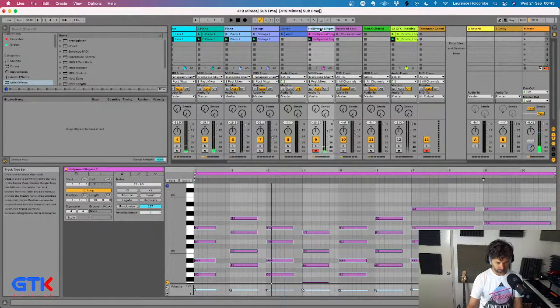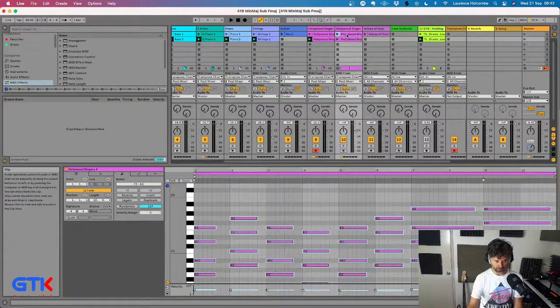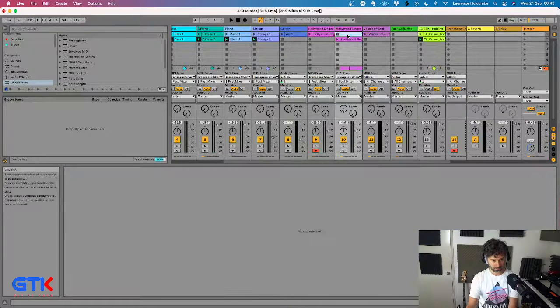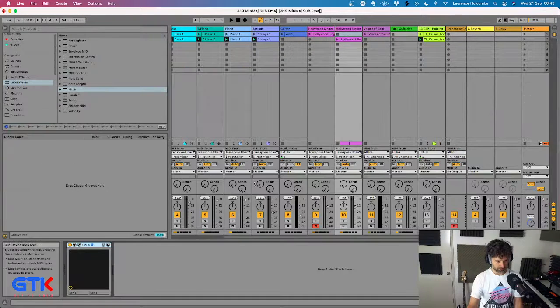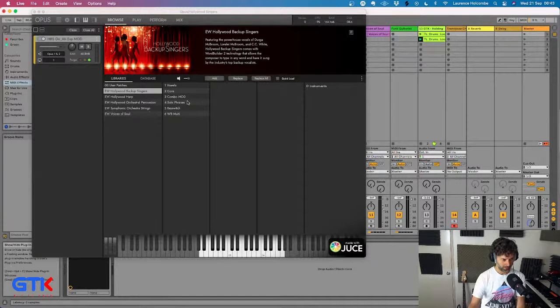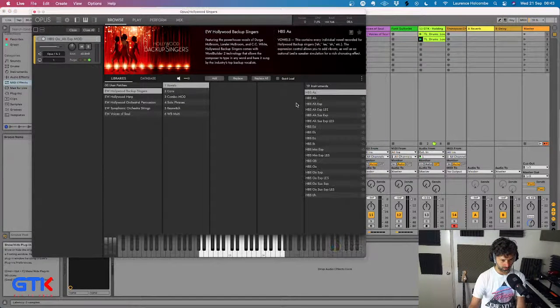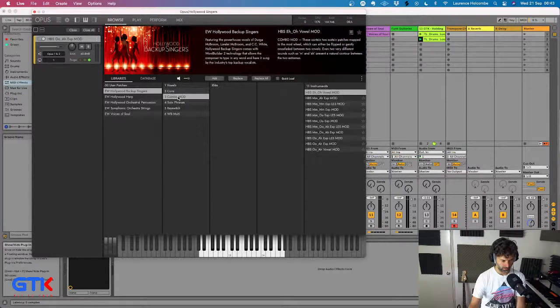What we could try doing is actually switching up what the singers are singing here. So this is Hollywood backup singers. So what are we on? Then we want combo mod.